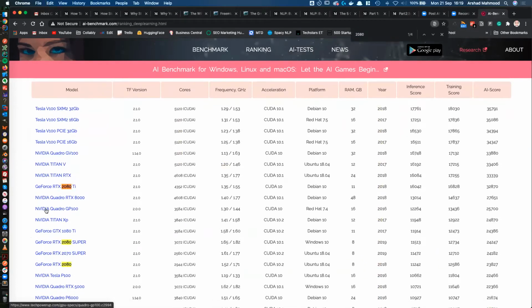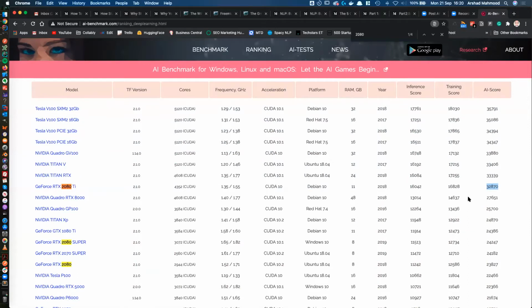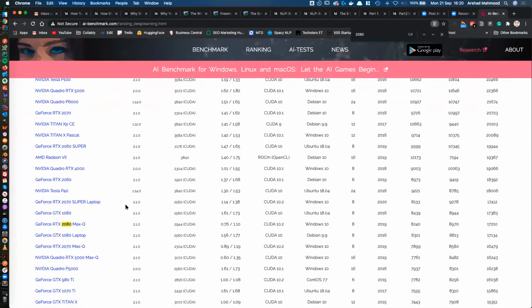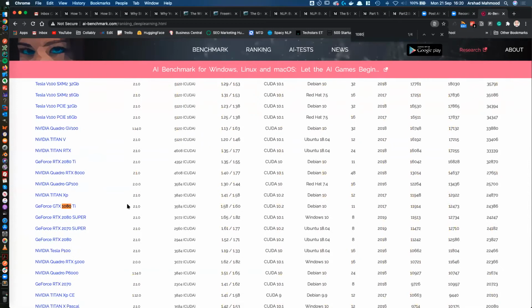So they've got this inference score column and a training score column over on the right. So 32 overall score, AI score is 32 for that, and the 1080 Ti is probably way down here. So Tesla got the best ones. Yeah, unfortunately, those are expensive. So they sell those, Tesla?